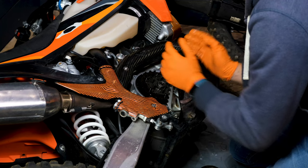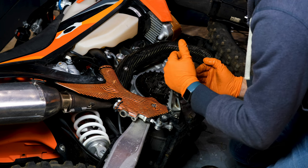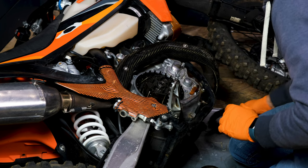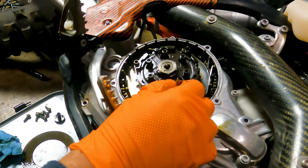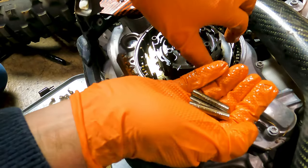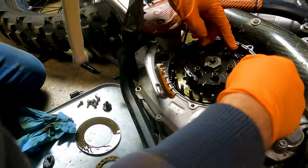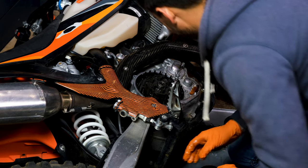I'm going to preserve the order of this stack because if I have questions about how to put it back together, I want to know how it came out. There's the stack — my whole stack came out as one. There are these pins called drive pins, and there's a caution in the instructions not to drop these into the engine. I'm really hoping I didn't lose one. I'm going to grab these and count them — I've got five and there should be six. Shoot. We're going to track that down.